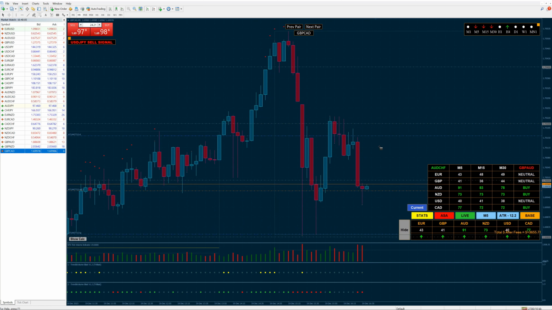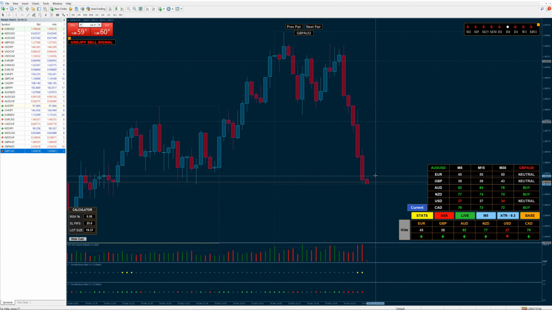ATR is 12 pips. My stop loss for this trigger candle here is 20 pips, right? Now we've got our CAD pairs in a bearish area, and we've got our GBP pairs in a bearish area here. There are some better opportunities, like, again, GBP AUD. If it would have closed in this area, I could have taken that trade, and I expect that it would have gone right down to here based on the readings. But it moved on without us. It's already hit that 1886 area.